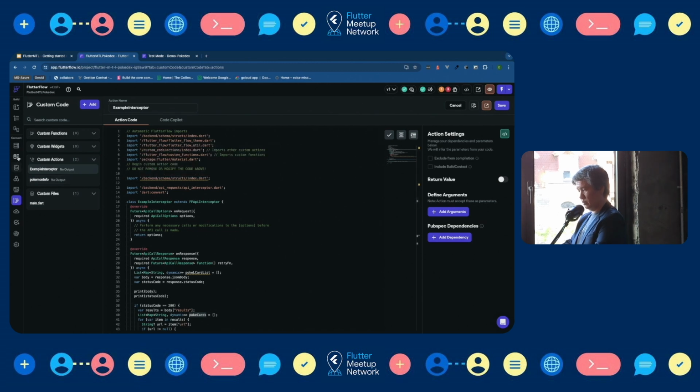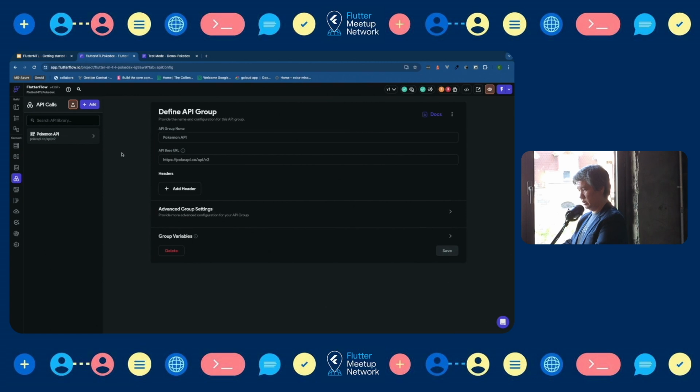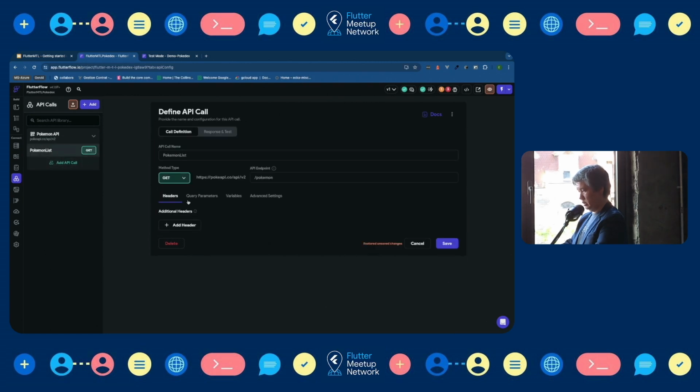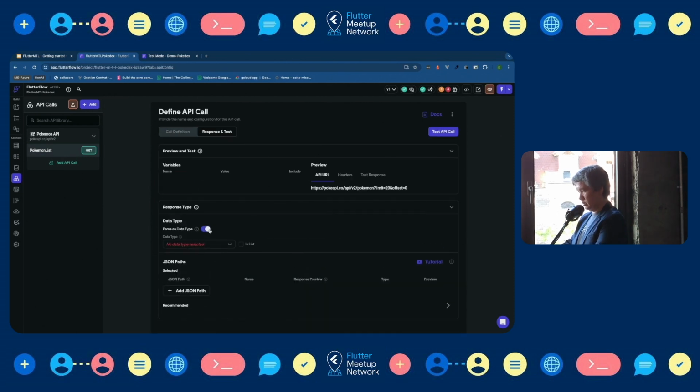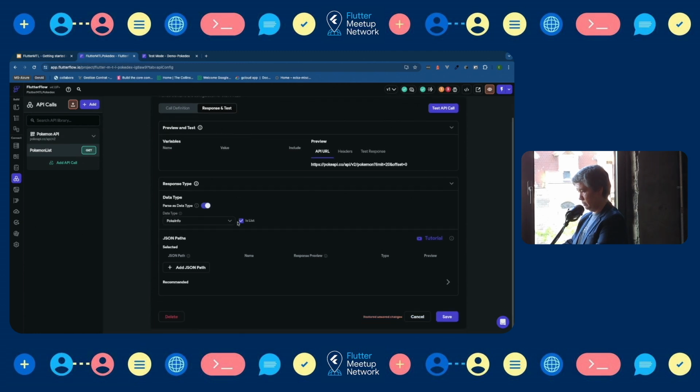And now when I come back here to the API, what I can do is say that I want to return a data type, which is going to be this one, and it's going to be a list instead of receiving everything.